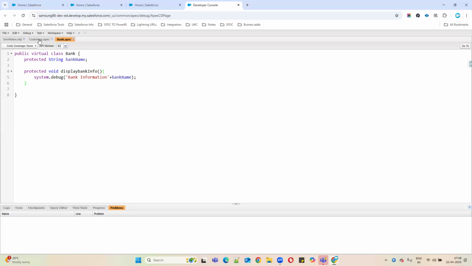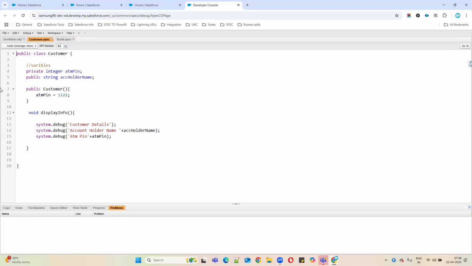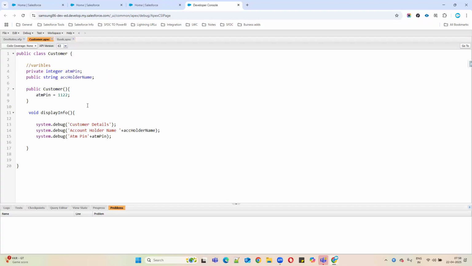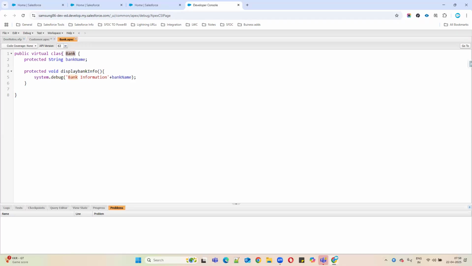For example, I want to create a child class for this one. What I can do is, already we have the customer class, you can take that. So how we can use this parent class's properties in this child class is, normally, we can use the extends keyword in the class. I'll tell you in detail about parent and child classes in the next topic.